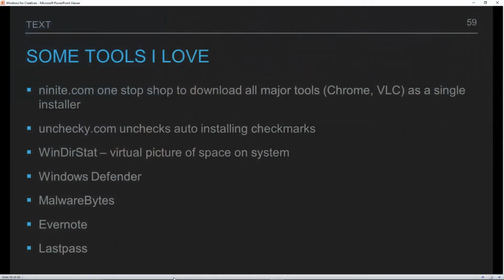Some tools. I'm happy to publish this online. Last night, my boy Robbie Carmen taught me a new tool. This is my favorite new Windows tool. Unchecky. Have you ever installed Java? You know how Java goes and says can I install the Yahoo toolbar? Do you know what that does? Unchecks the Yahoo toolbar. Anybody who's got it, you don't have this on the Mac, you certainly on the PC, you should install this on every PC. If you want to take a photo of that, take a photo.